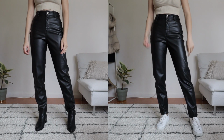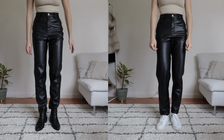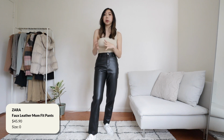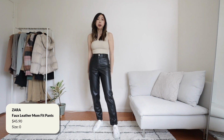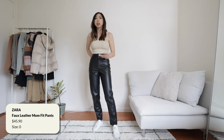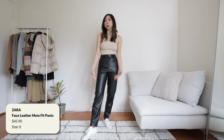It also depends on what kind of boots that you're wearing with these. And the ones that I'm wearing on the try-on clips though, the opening of these pants just kind of matches perfectly with the opening of my boots. So I think maybe like a sock boot or something with a little bit more of a narrow shaft would pair better with these pants in particular. They do look great with sneakers. On me, I prefer a little bit more ankle showing to make it a little bit more flattering for my height, but overall I think these are a really great fit.